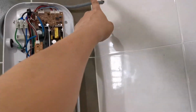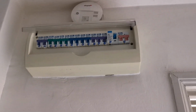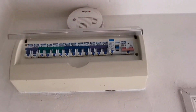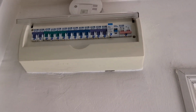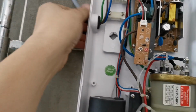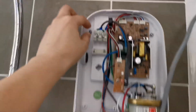So make sure you turn off the main power first. For precautions, it's good to turn off the main switch. Let's turn it off, just to make sure that whatever you do is safe. For now you remove all the lines. Screw it.